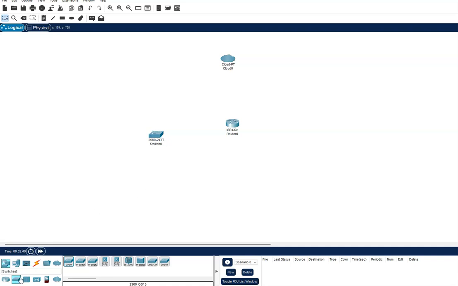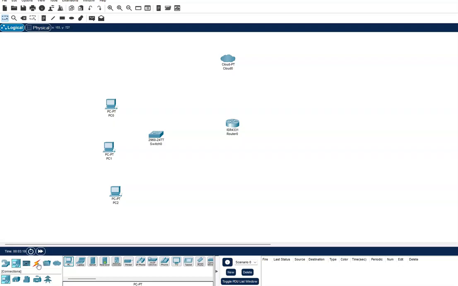All right, now I need to hook something up to my switch. So what I'm going to do is go over here and click on my end devices. Okay, now my end devices, I can use PCs, laptop. I can put a web server in if I want to. Several different things. I can put in a printer, VoIP phones. But we don't need to hassle with any of that right this minute. We're just going to grab some PCs. Okay, PC1, PC2, PC3.